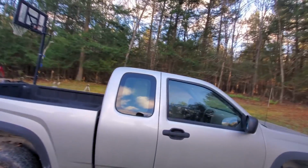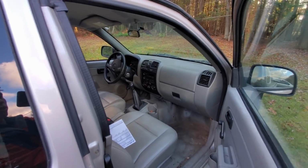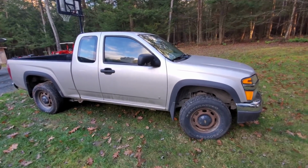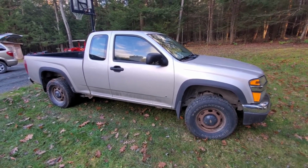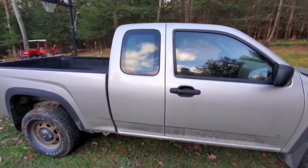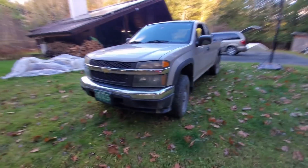Next up is quality. This truck also gets a 3 out of 10. It's held up a little better on the exterior, but the interior quality is just quite poor on this truck. It's all plasticky, even more so than the Chrysler. For practicality, this truck is very practical, but it's hindered by the fact that it only seats 3 people. So it gets a 9 out of 10. And finally, value. Of course, it gets a 10 out of 10.